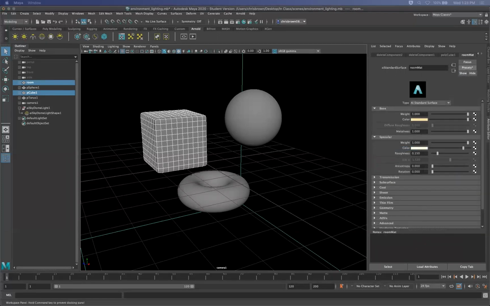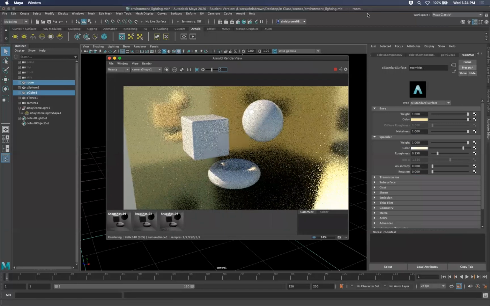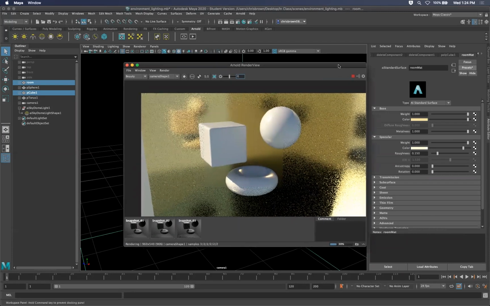All right, ooh, I accidentally had both of them selected. Oh no, I'm on the room material. So I accidentally turned the room into gold. I meant to turn the cube into gold, but screw it. We're just going to take a look at the room in gold. And maybe as this is happening, I'll work on some of the other ones.